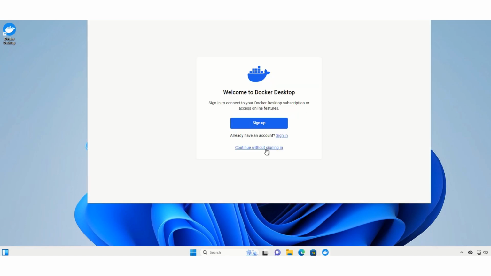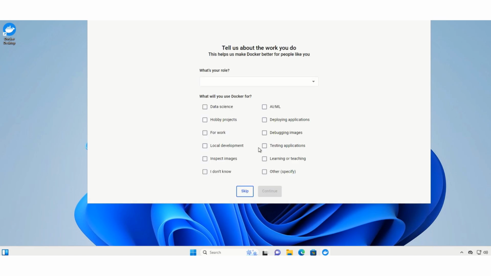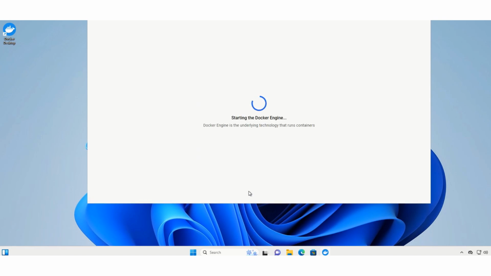It is asking for sign in, so I'm just continuing without signing in. It's asking some more things, and now it is starting the Docker engine. This place will take a few moments.